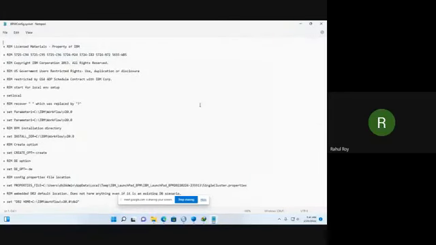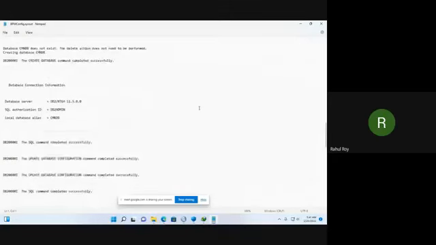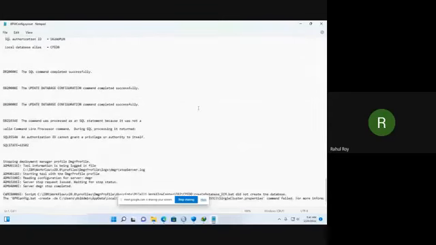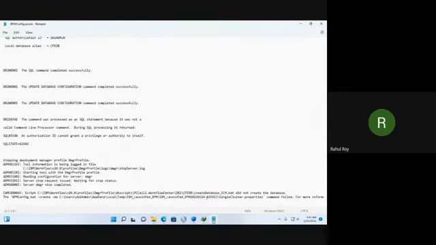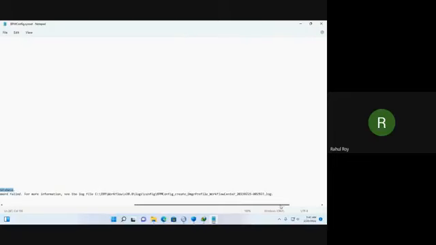Can you scroll down? Command failed. An authorization ID cannot grant a privilege or authority to itself. Yeah, you can take it right.